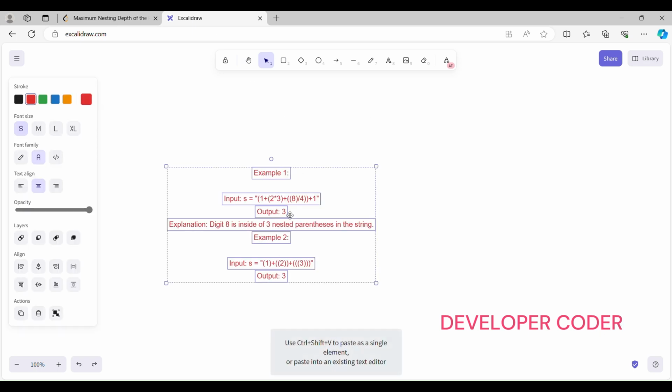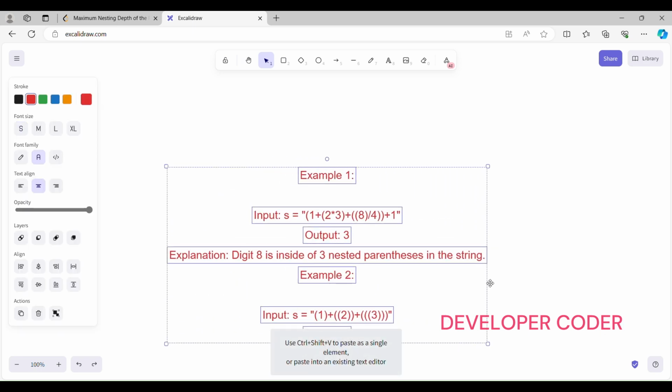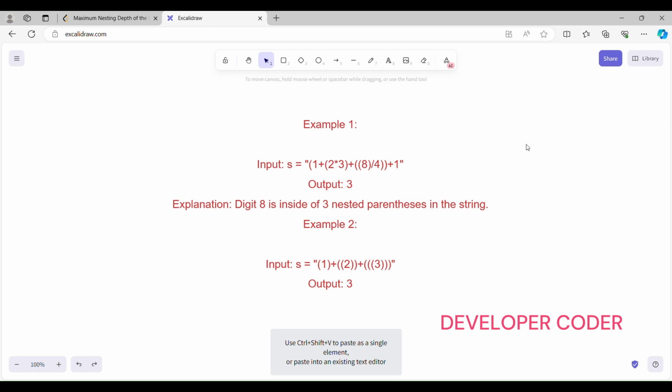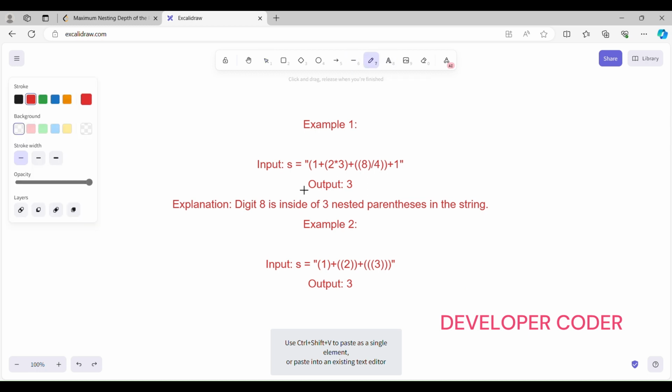So see here, this is one input string given to us. Here this is one open brace. Let's check. This is one open brace, this is the second open brace, and this is closed now. So for this the maximum depth is just 1. And now see what will happen later on.